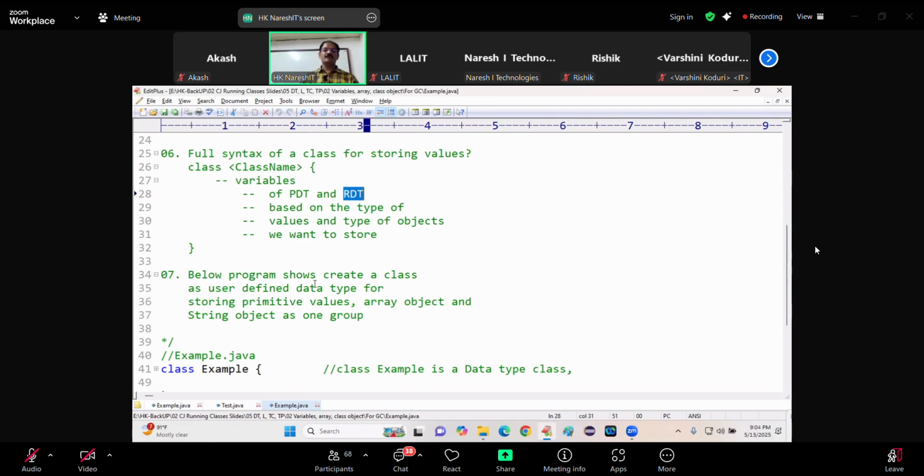Right. The below program shows creating a class as a user-defined data type for storing primitive values, array object, and string class object as one group.